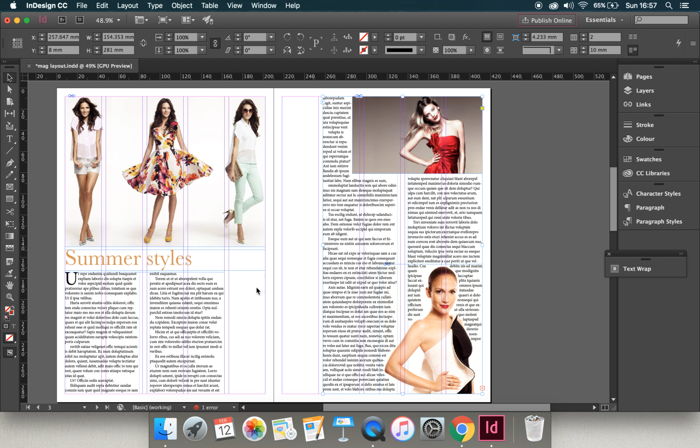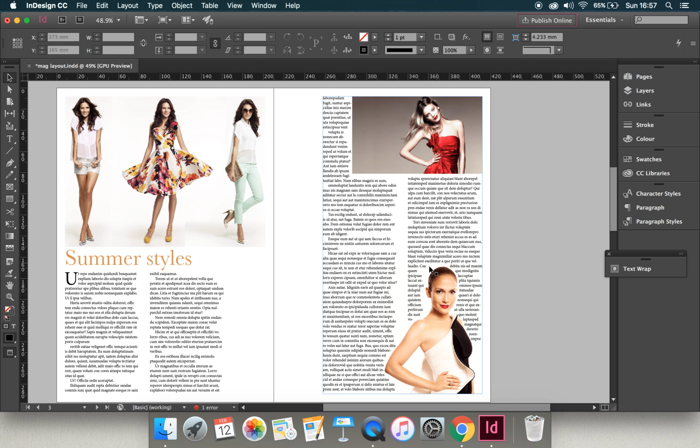And I know that they're all exact, that each one of these columns, 1, 2, 3, 4, I know they're the same width because I've taken them in by exactly the same amount on both pages, and I've used my guides underneath to help me with that. And also I know the gutters are the same, so I know they are now the same size. So if I click on W, I now like the way it comes round her head a bit more because the gutter in the columns has changed it. It's still too tight here, so I'm going to have to go back in and fiddle with that.